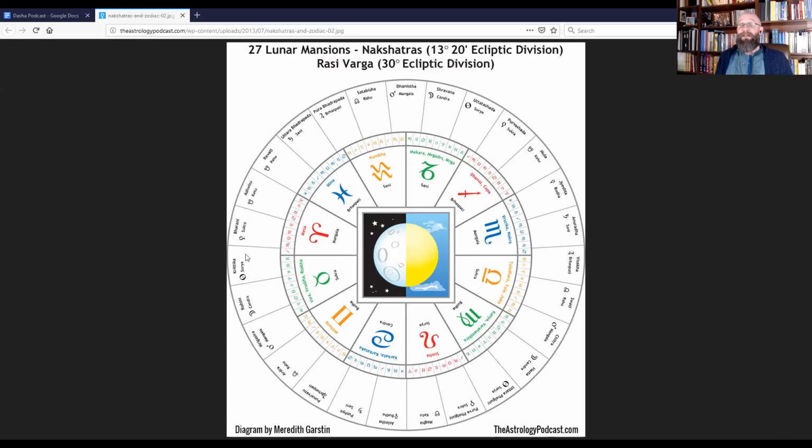And each of these time periods is proportionally broken down in the same proportion as the major time periods. So Venus is 20, Sun is 6, Moon is 10, Mars is 7. In that same ratio, each of these planets again plays out within the Mahadasha. It always starts with the same time period. So if we start out in a Jupiter time period, then after that we get a Jupiter-Saturn time period, and after Jupiter-Saturn, we get a Jupiter-Mercury. Those time periods are proportional to the Vimshottari proportion.